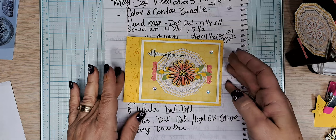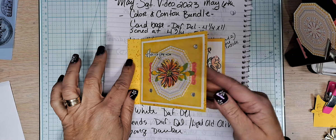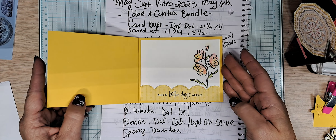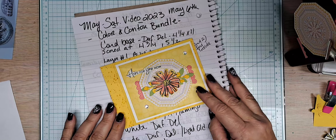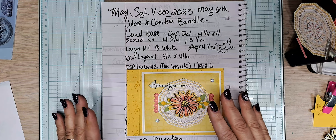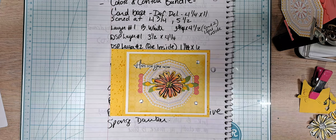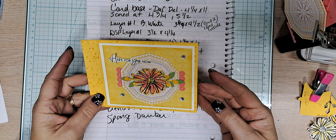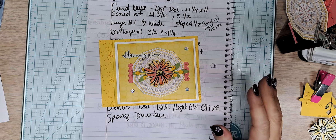So this is my card — hoping you all can see this well. It is what they call a book fold, and it is absolutely beautiful. I'm seeing some shadows and it might just be the lighting, but I really am happy with this little card. It is using one of the coasters.